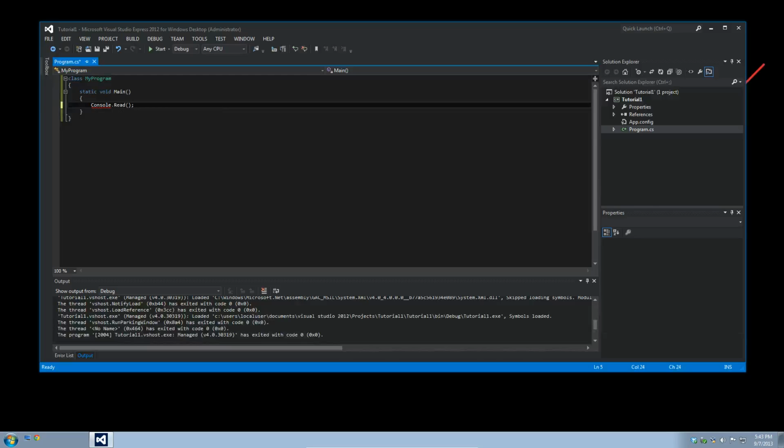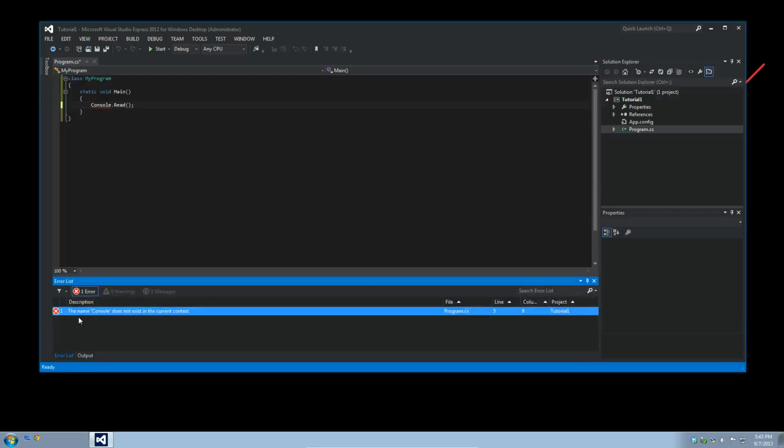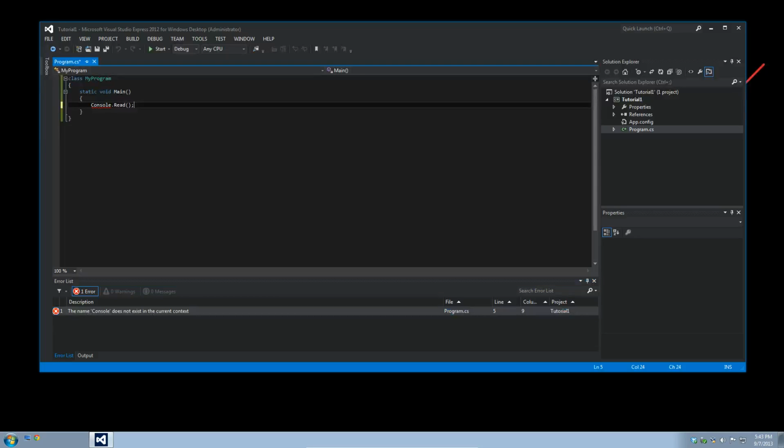So I know it's showing a red squiggly line. There's probably an error. If I go to the error list, it says the name Console does not exist in the current context. We'll get to that, but one of the important things in programming is this right here, the semicolon. That's very important. There are a few exceptions where you don't want to put in the semicolon. As you can see right here, I don't have a semicolon here, but here I do. In order to tell the program, okay, this is the end of this current line, I want to move to the next line and do something different, right? You have to put in a semicolon. Okay, so just make sure you put that in.